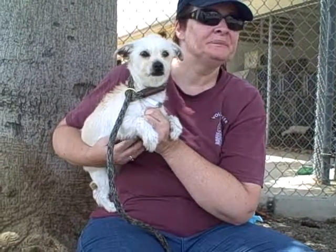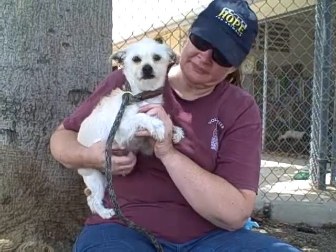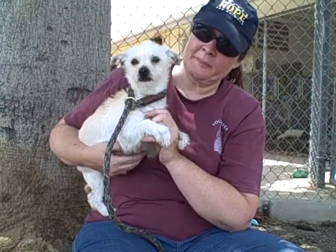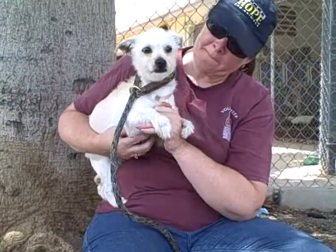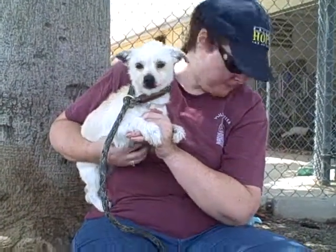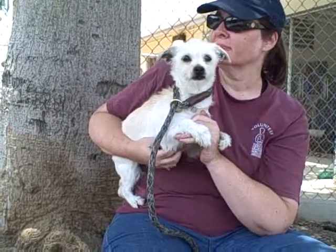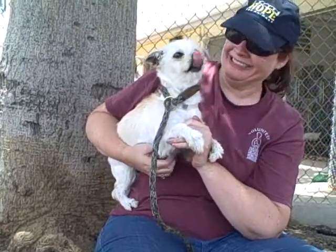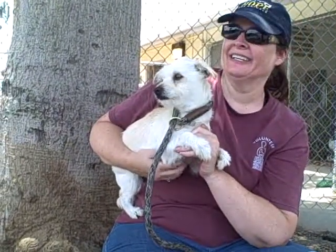She's good with other dogs, especially the ones her size. She has some friends her size in her kennel and she's good with them, and we think she's going to be a really good family dog. She's not too small for children to enjoy her. Because she's got a good medium energy, she's going to be really fun and active to take out walking around the neighborhood or on a little hike. Right now she's checking out some bugs, but she's just an all-around good gal.